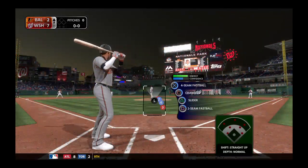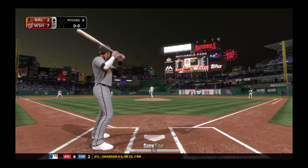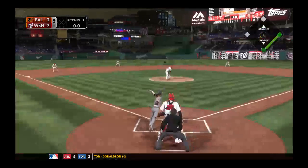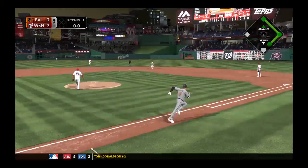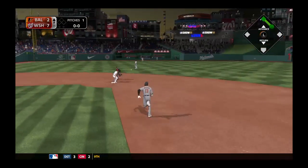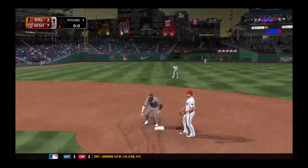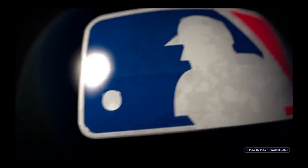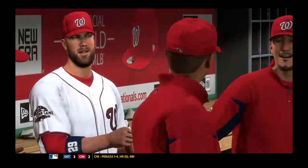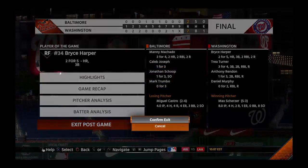Striding in to start the ninth, Manny Machado, and they'll need him to get something going here. Yeah, Matt, that last at-bat, that was a pretty good pitch. A fastball down and away that he went out and hooked and pulled it. So if I'm on the mound right now, I'm going to have to think about throwing one up and in and standing this guy up to make that outside corner not as appealing. And he's out trying to stretch it into a double. Always nice to get the first game of the series, but even more so when it's in front of the home crowd.